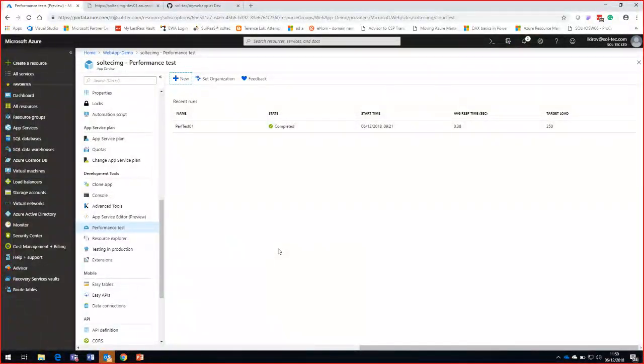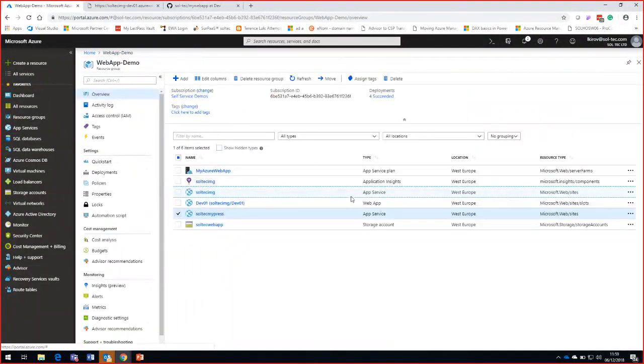One of the cool things we can do with this is utilize some of the other tools we have available in Azure. We can utilize things like Traffic Manager. Traffic Manager is a DNS load balancing solution. It means that if I have two web apps, I can have one in West Europe, one in North Europe, and Traffic Manager will load balance across regions. You can have one in China and one, for example, in the US, and Traffic Manager can look at the IP addresses and go, okay, you're coming from China, go to the Chinese instance.